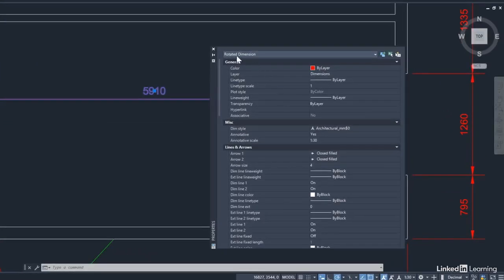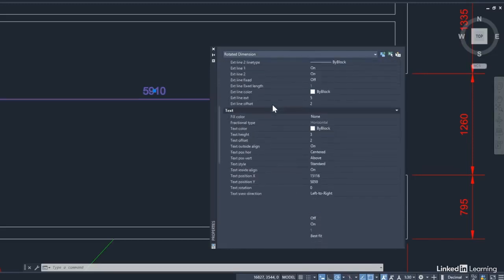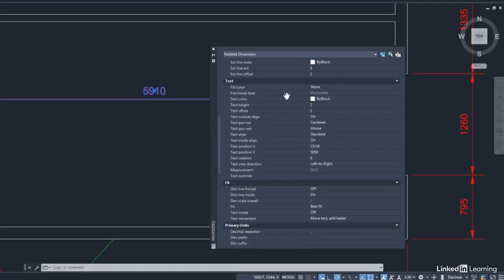Now, it's what they call a rotated dimension, which basically means a linear dimension. If I come down a bit, there's a text panel in the Properties. Use the slider bar here, like that, or you can use the wheel on your mouse to go up and down in the Properties palette. Notice here there is a text override option. Now, what I'm going to do here is I'm going to type in the text override box, measure on site, like that. And then I'm going to put space dash space, and then I'm going to type in two weird little symbols, less than, greater than.